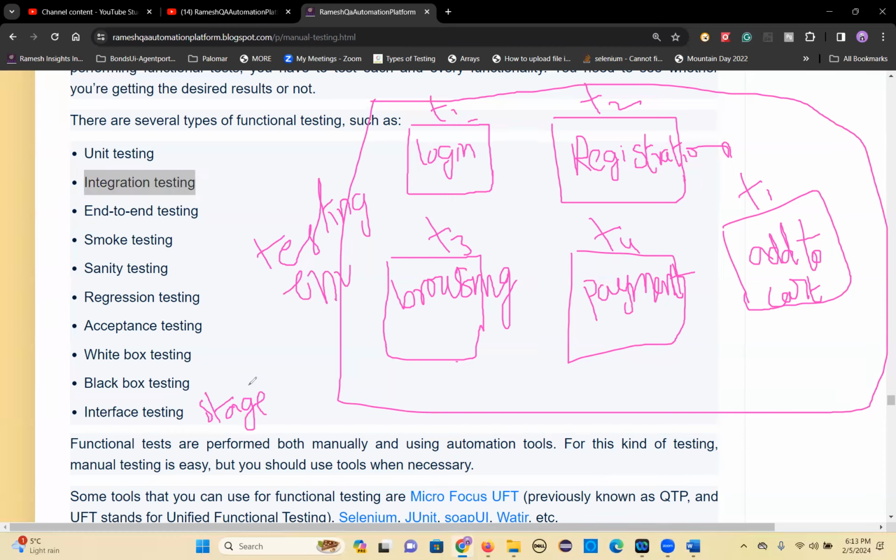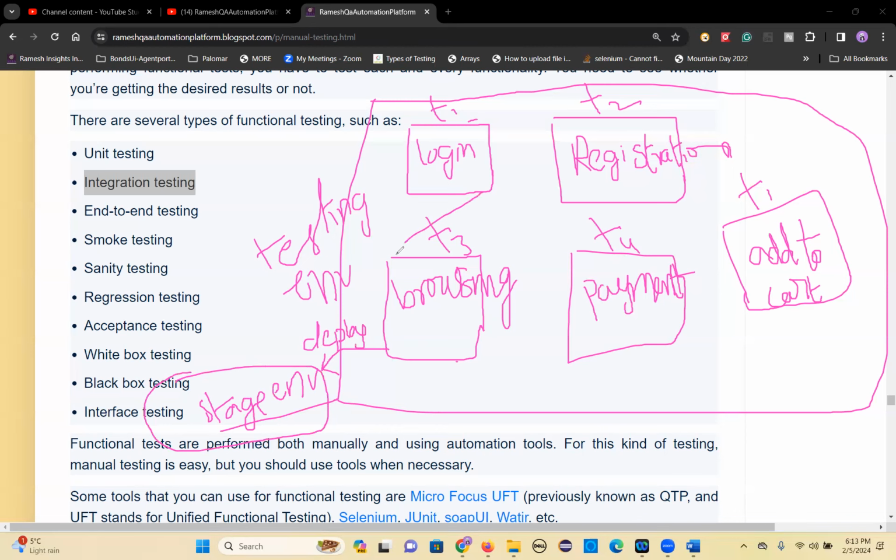So what is the meaning of staging environment or an integration environment? All these individual components will be combined together as a single unit, and that entire combined code will be deployed into the staging environment.